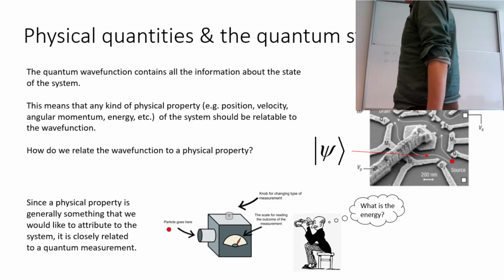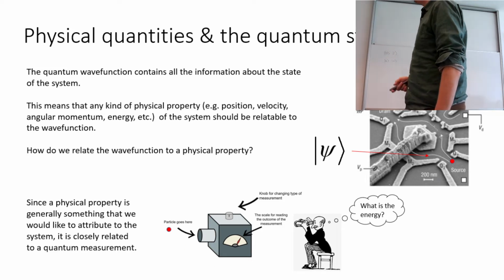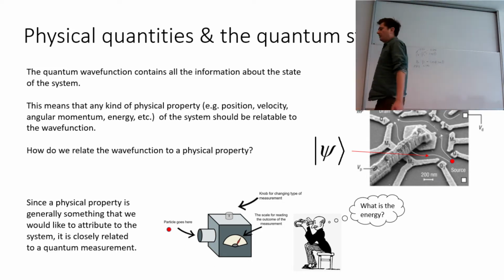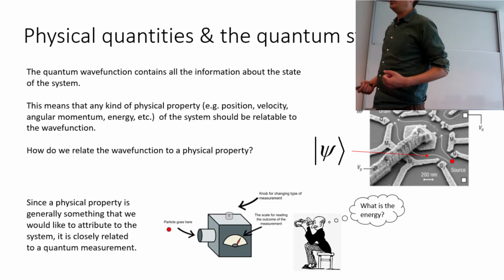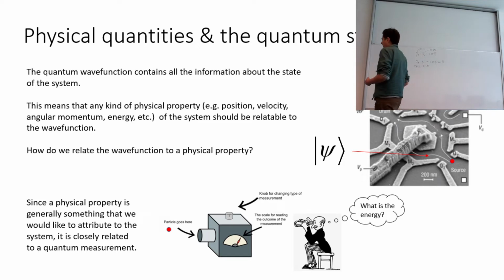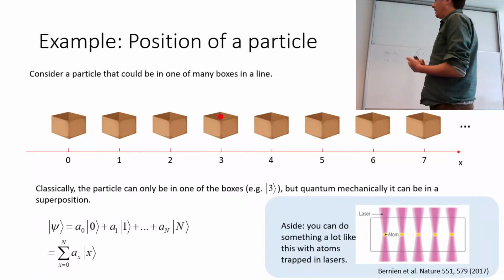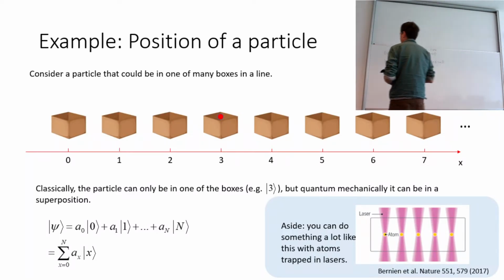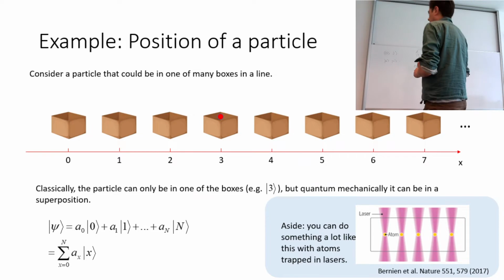And as I said, it has to be connected to quantum measurement, because after all, we're asking the question of, so what's the energy of the system? Well, to find out, you're going to have to do a measurement to figure out what the energy is, right? And so it inevitably involves a measurement process. So I think it's good to start with an example of how you actually work out an observable.